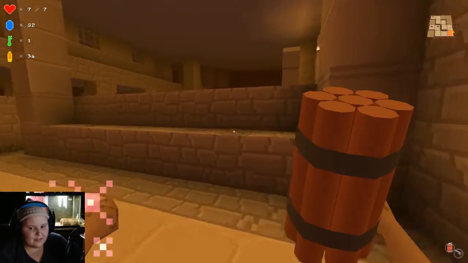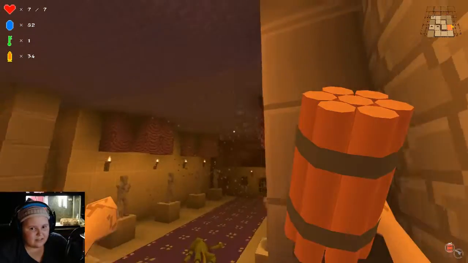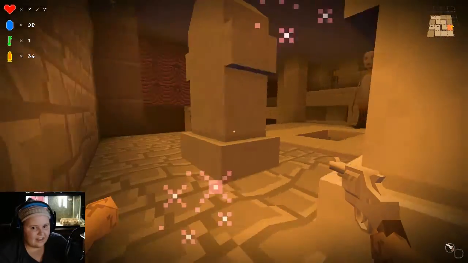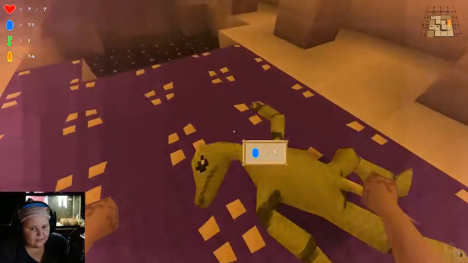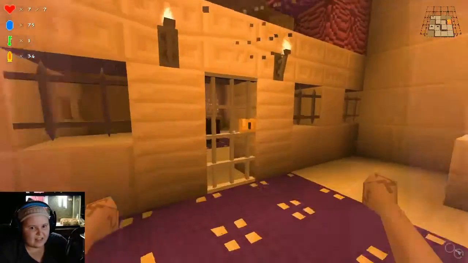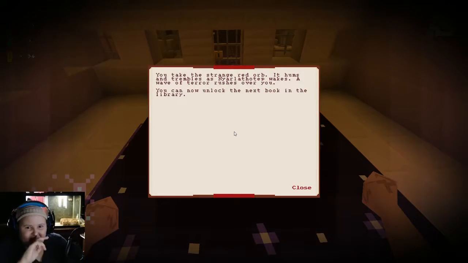Alright, dynamite. I gotta get a little bit closer. Yeah! Alright, that's not what I meant to do! Focus spell and... I didn't even reach. Freaking figures. Oh, sweet! You take the strange red orb, it hums and trembles as Narlathotep wakes. A wave of terror rushes over you. You can now unlock the next book in the library!